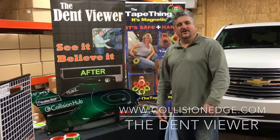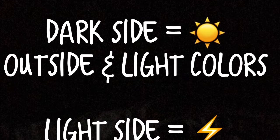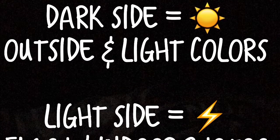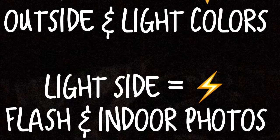We hope you guys enjoyed our demonstration of the Dent Viewer. Remember these key things. You've got two sides to the board. The dark side is for outside and light colors. The conspicuity side is for inside and your darker colors.